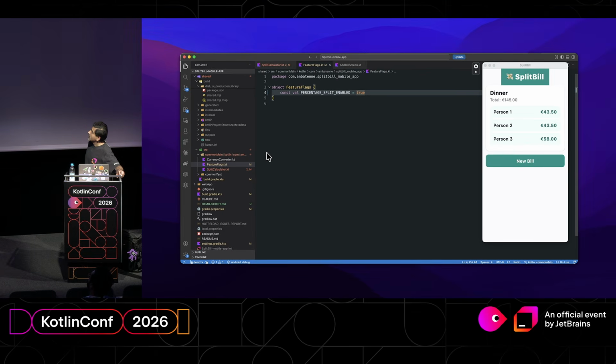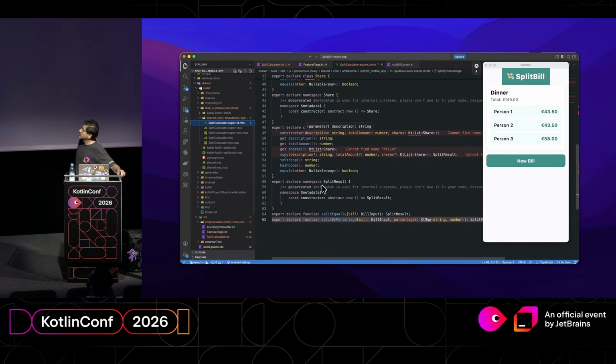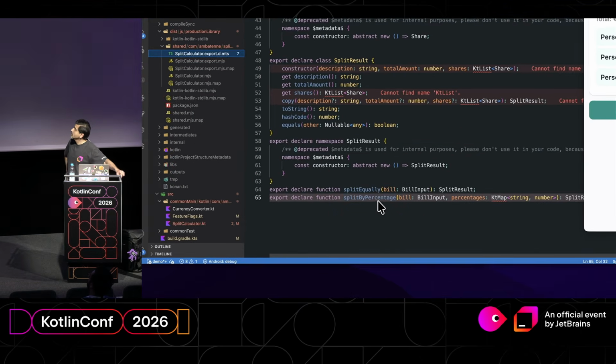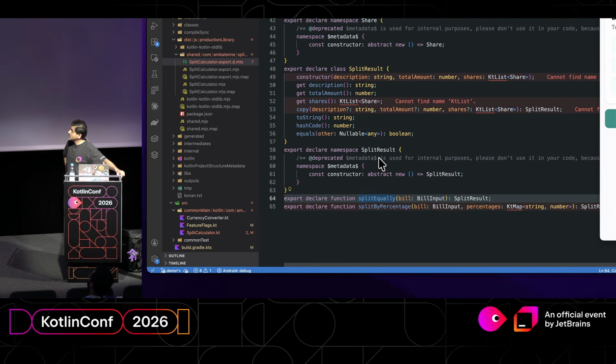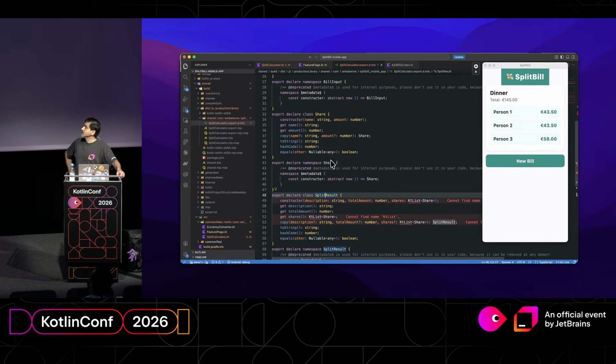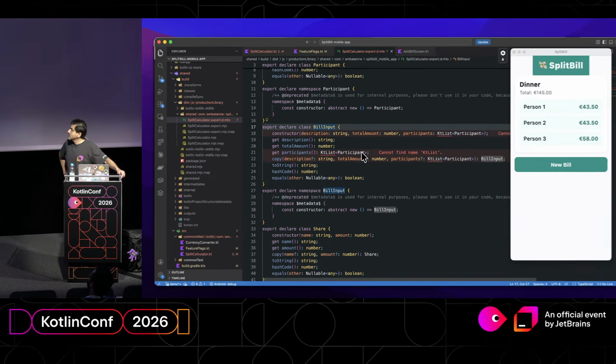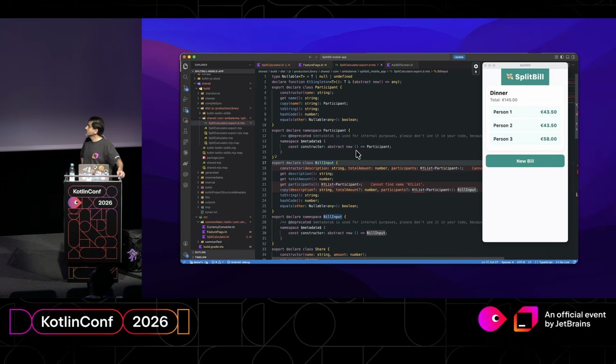Now, basically, I have already transpiled the code that we are using here into the symbols, the interfaces that we'll be using in the web application. So here they are, both functions. And of course, all the data structures that we will need in the web app. This is all done by the compiler. You don't need to take care of these things, of course, which is handy.